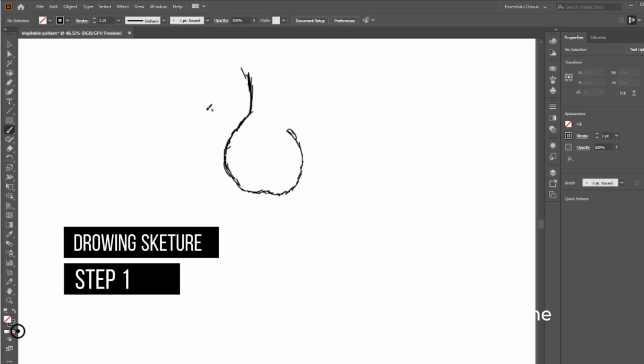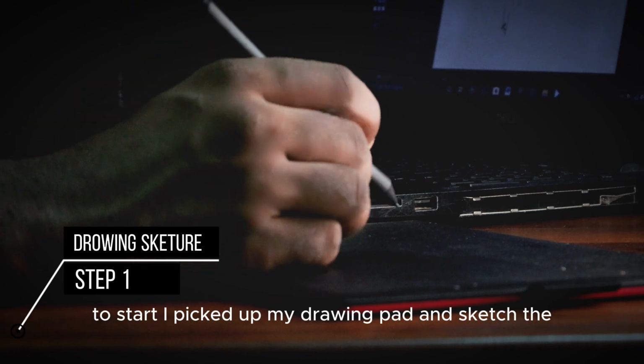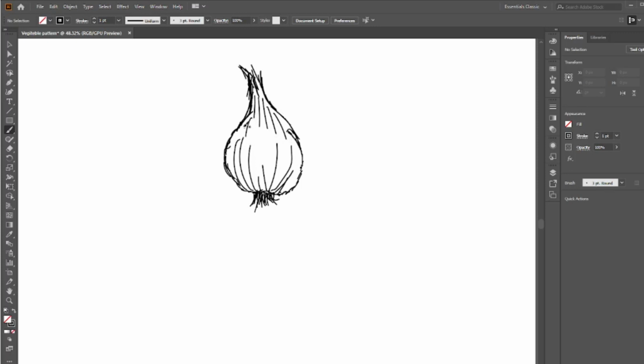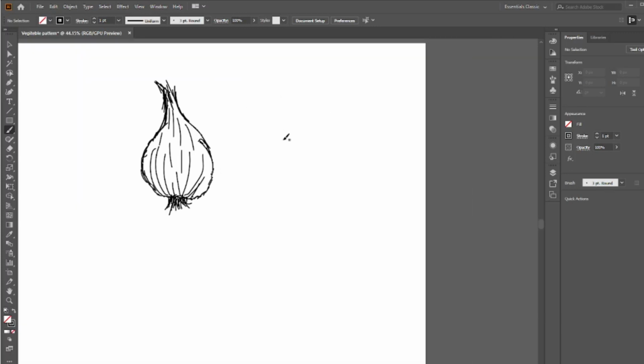To start, I picked up my drawing pad and sketched the outlines of the onion, eggplant, and tomato. These simple outlines would serve as the foundation for what was to come.